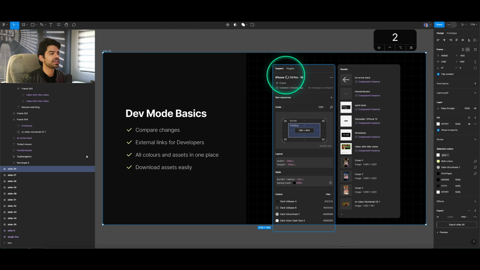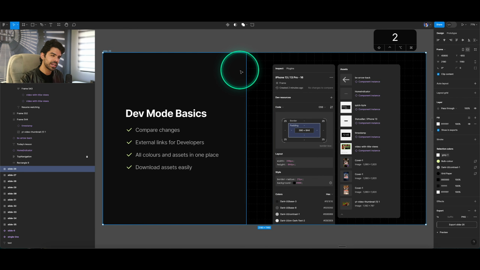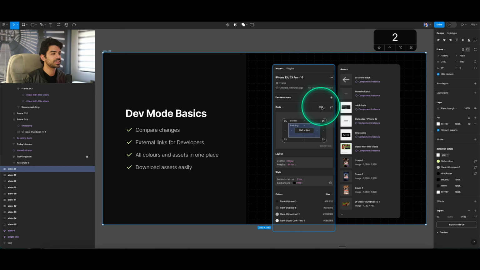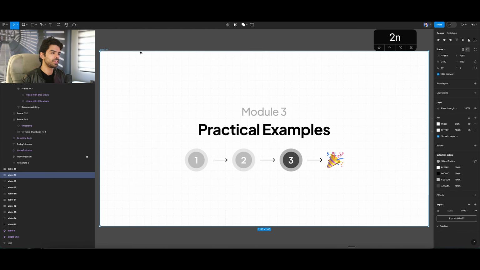But the crazy part here is that if you change the component, let's say you have a component and you've made a change, say 5 minutes ago, your developer can click on compare changes and see what all has changed. So on left and right, they would be able to see all of those changes. I'm not going into the depths of this right now because this is more towards the developers, but I would strongly recommend you to ask your developers to start using this, because they can get code for CSS, Android, iOS, which is the Swift code. A lot of things will be sorted for them.